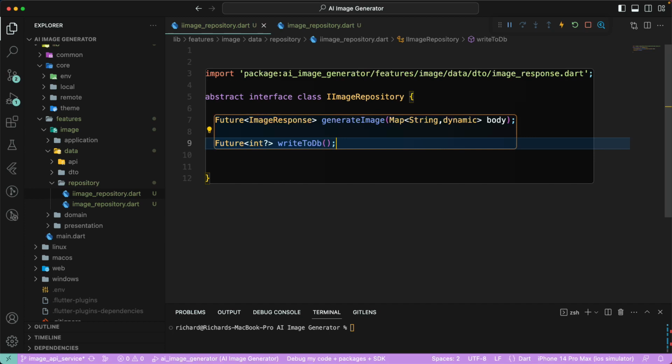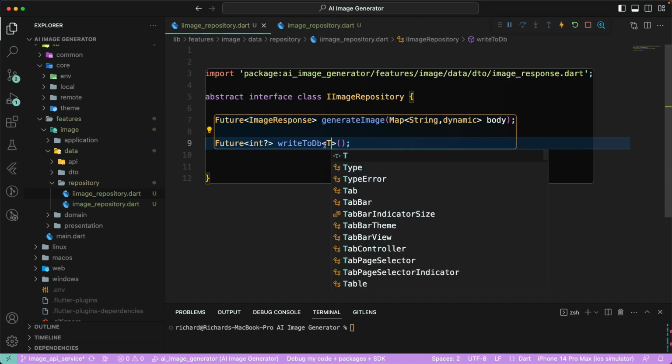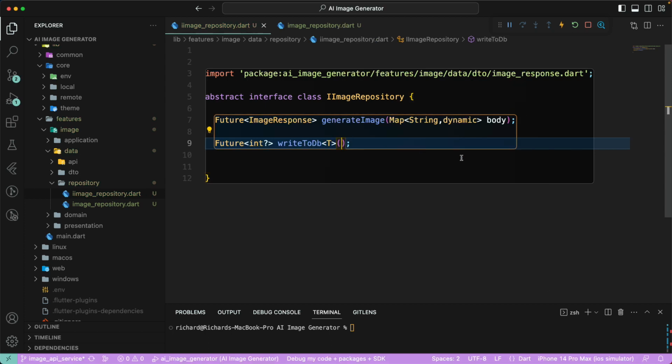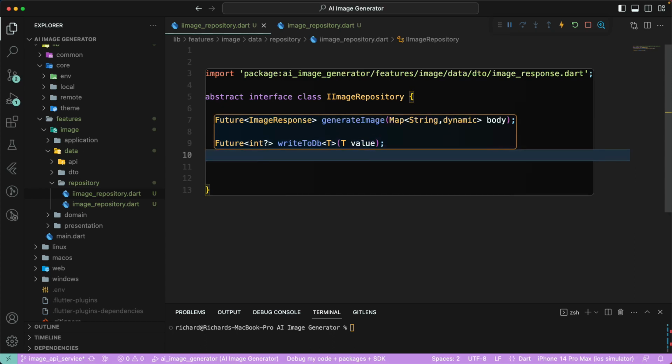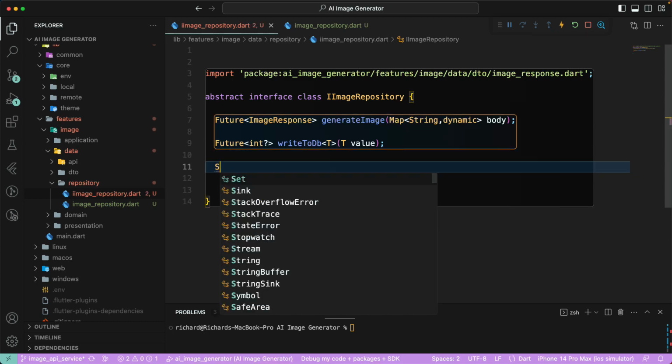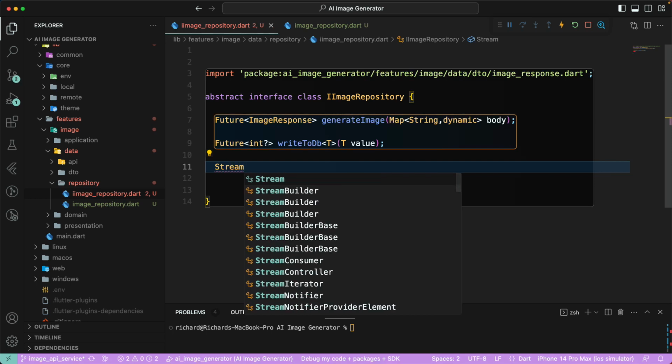So what we will be passing is the image data, or you can just make this one as the type of the generic over here, so we can pass in any kind of data. So type T of the value itself, and we'll create one more function to read the stream. So let's say we will return the stream from here.